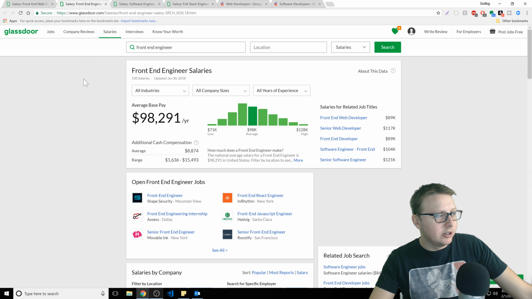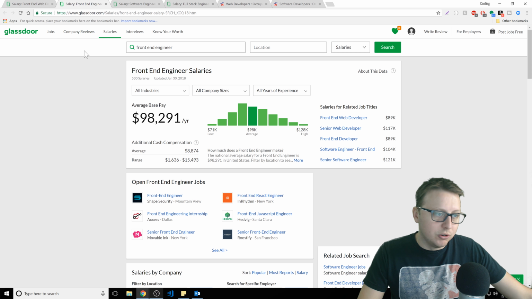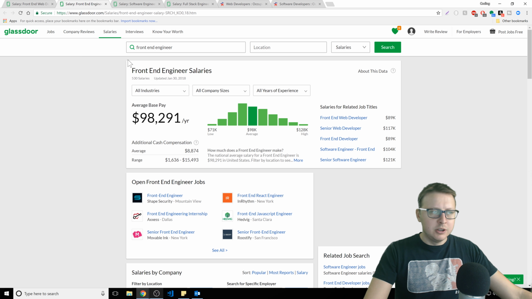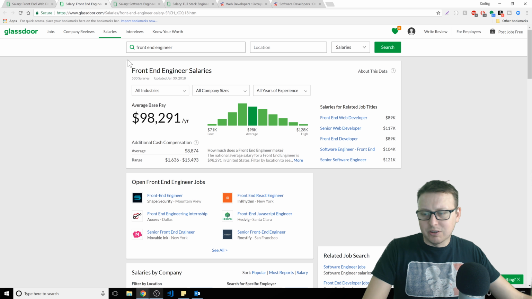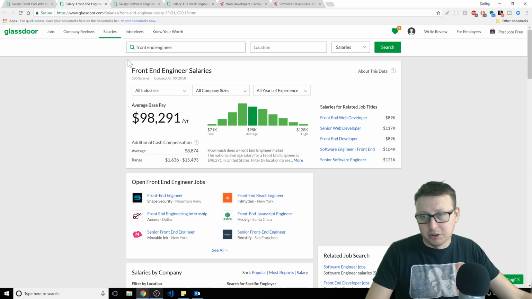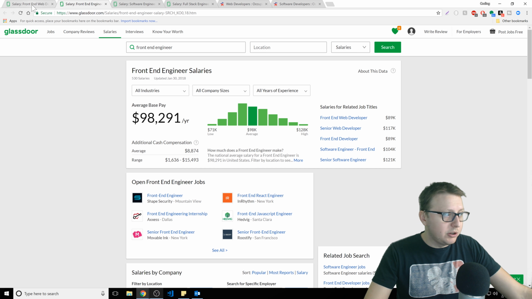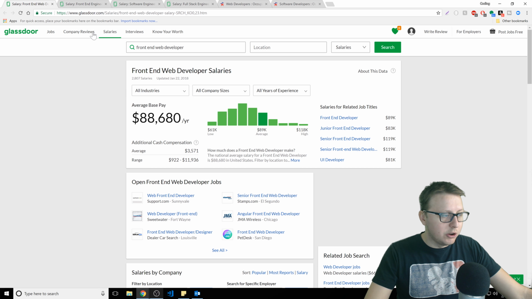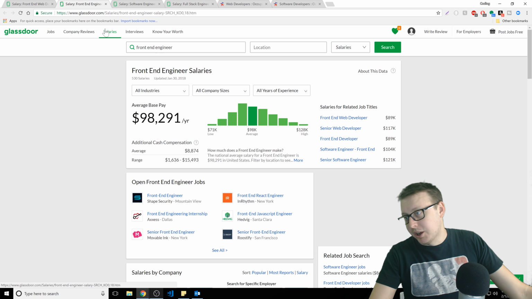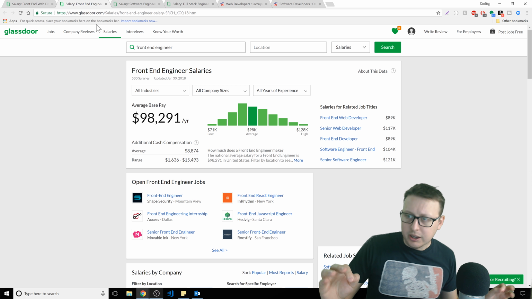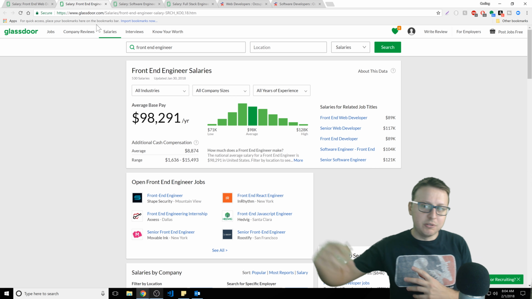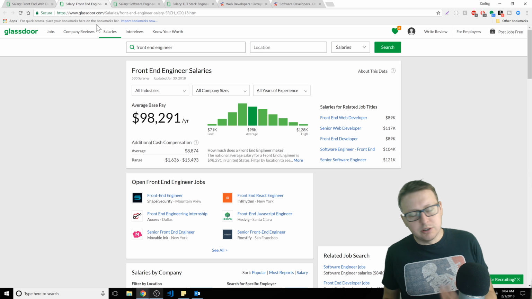It'll round up to $87,000. And you'll see here the front-end engineer salary, which is pretty much identical to the role of a front-end developer. And this isn't counting senior or junior. We're just going with the general titles here. You can think of this as a mid-level position, someone with 2-3 years experience. This is their average base pay, but you can see, pretty much the same role, the highs are higher, the lows are lower, and the average is better when you're using engineer. So for a front-end engineer, I just wanted to say that. And obviously, if you have junior in your title, you're probably going to make less. If you have senior in your title, you're probably going to make more. So it's something to keep in mind.